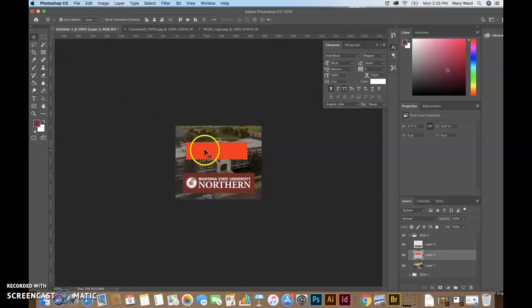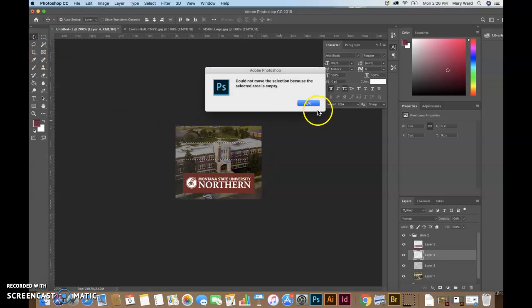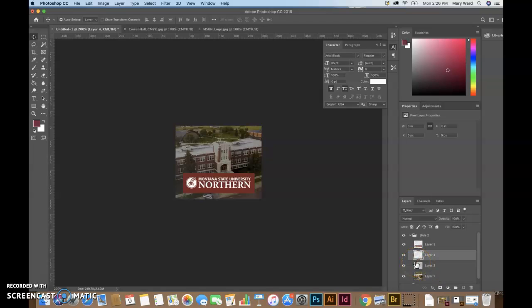We can grab our move tool, we can move it. Oh, what just happened? Oops, I'm on the wrong layer. I'm on layer 2. So let's just do a Command Z, an undo. So we need to make a new layer before we do this. So we don't want to be on our black box layer. So make sure you're on a new layer and create your box. And let's do a Command D. So here's my new layer. Sorry about that. This is when we're going to make our button.